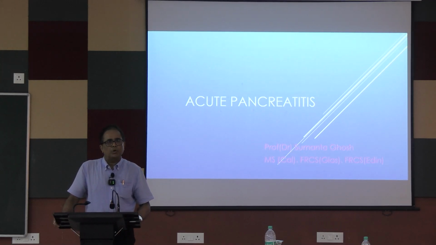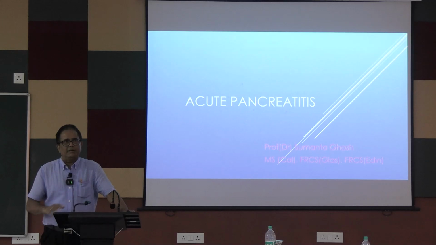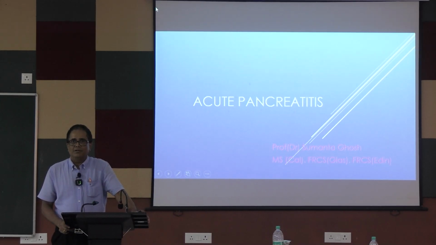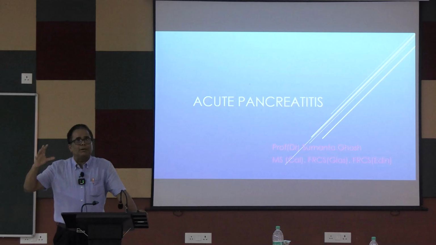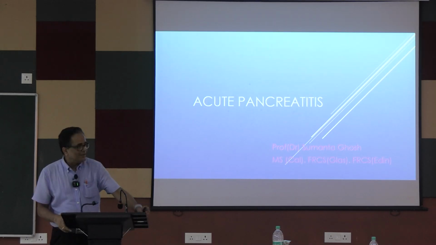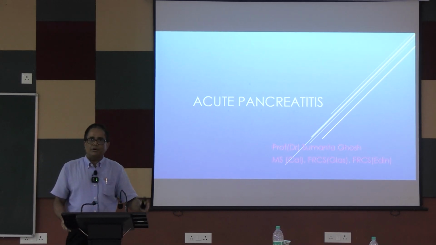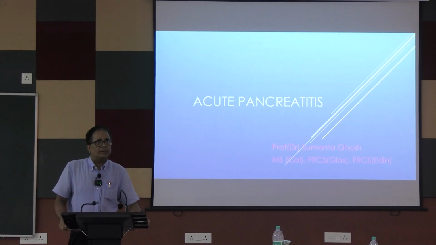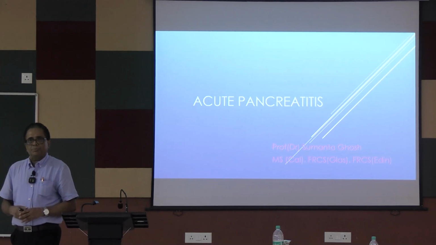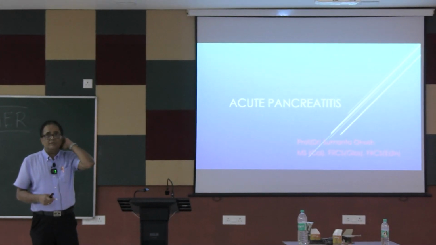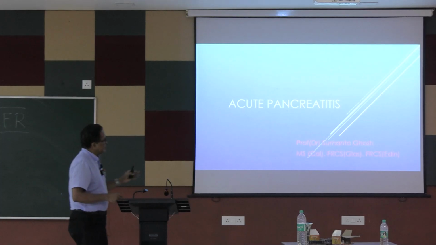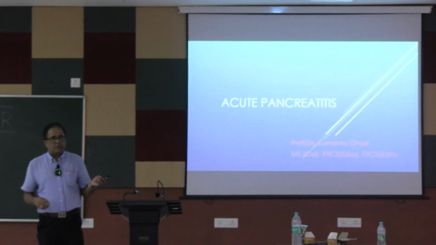For every important thing, you need to know a little bit of surgical anatomy. Because we read anatomy with a different perspective, we read a lot of things, but what is relevant to the surgeon or surgery, we do not pay any interest to that. But everywhere, some bit of anatomy will be required. As you know, pancreas is an exocrine and endocrine organ. The endocrine part releases insulin, the exocrine part releases enzymes which are important for the digestion of our foodstuff, especially trypsin that digests our protein, and lipase that is involved in the digestion of fat. So these two enzymes are very important for our clinical diagnosis of acute pancreatitis.